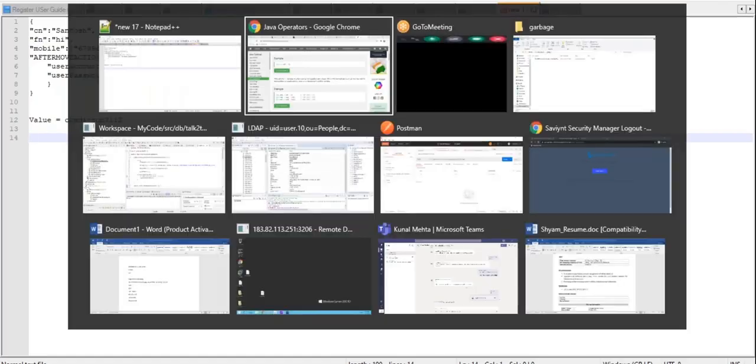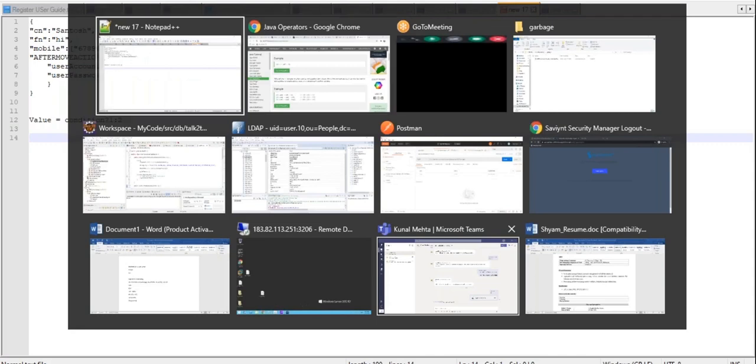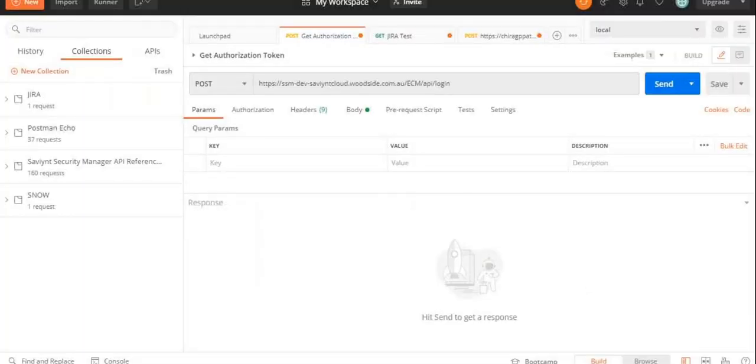So these are a few things about JSONs. Now let me complete this Postman part or the REST part, and it will be easy for you to understand. So what we have seen is that to get any data from LDAP, we have some APIs available. To get the data from LDAP, it will follow that tree structure, right? That I want this data from this OU, and where username is this and all, right?